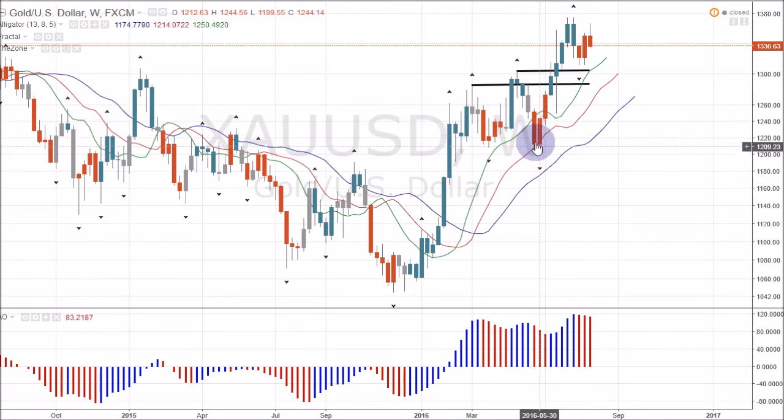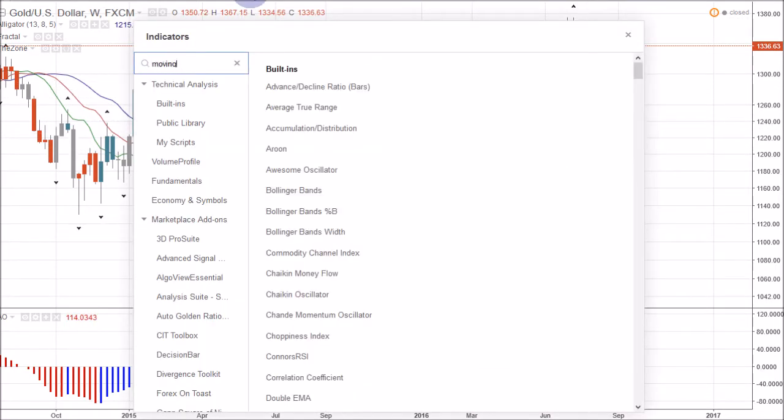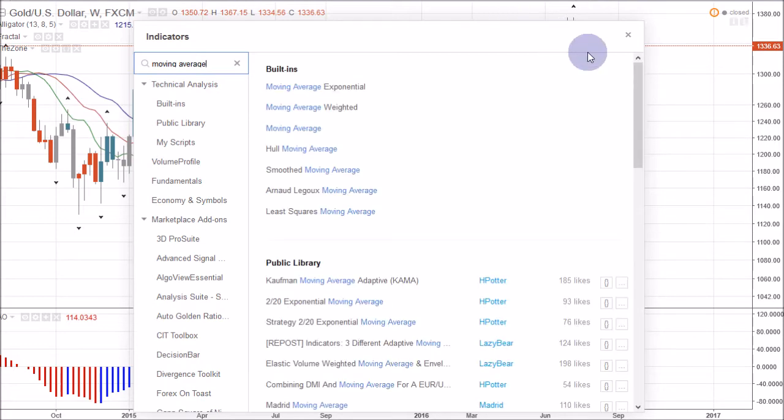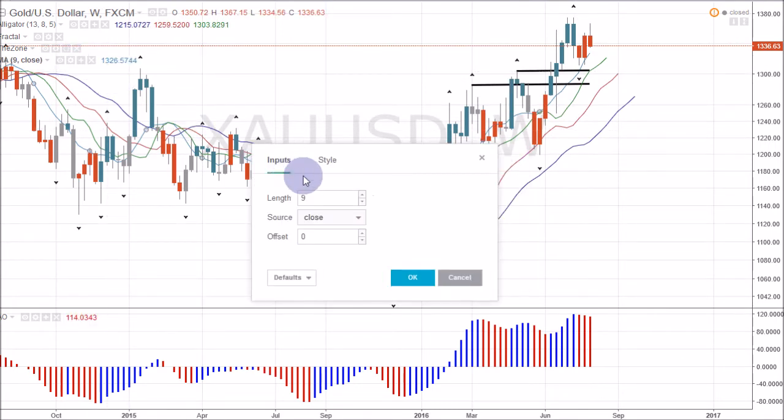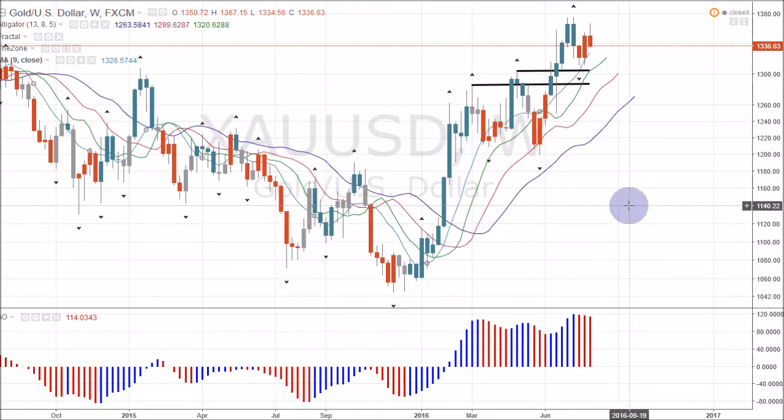Here you have your candle after your fractal entry down here that closes inside of the balance zone. You could simply get out there. Another way to do it is to add a moving average, a simple moving average. Depending on your liking, you could enter a 9 or a 10 period moving average. You could also add a 5 period moving average with an offset of 3, so you have a displacement into the future of 3.